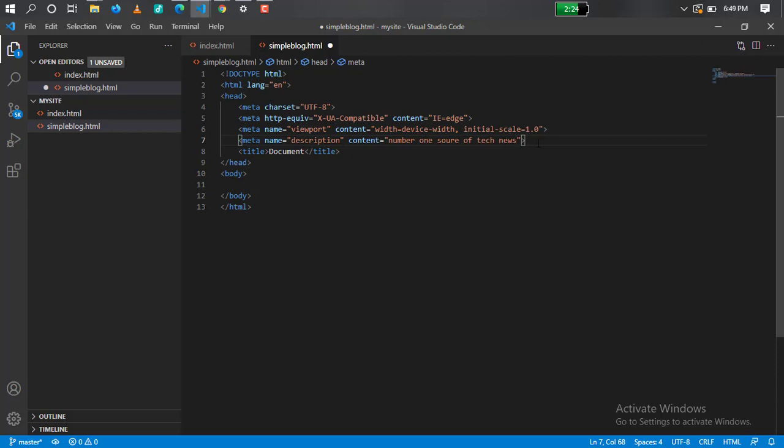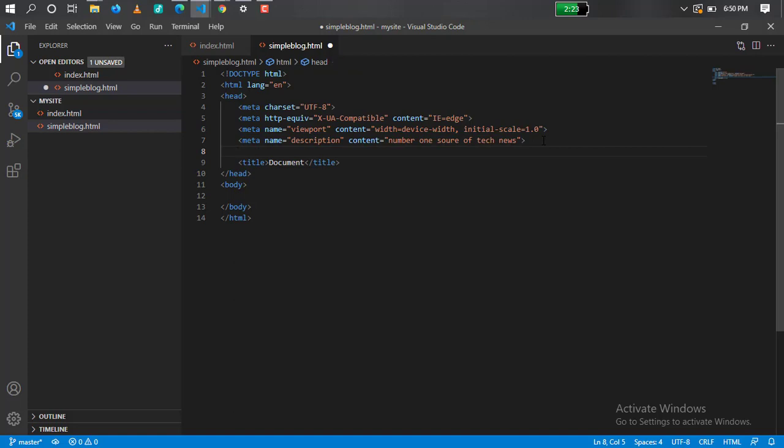That's the description, okay? Now, for example, if someone is searching on a search engine, like searching for tech news, just type tech news on Google. This is what your search engine is going to filter, okay? It is going to look out for every site that has the meta tag or the best description that matches the user's search request, okay? So this is going to give a kind of description of your site. You understand? Maybe the best food websites in Africa, all this kind of stuff. So you can have it there. All right. Let's have another meta tag again.